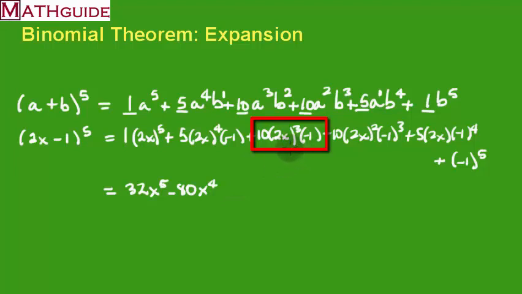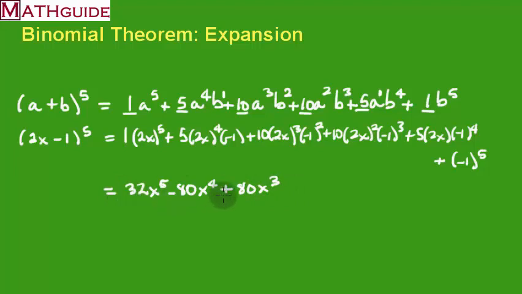Okay, let's now work with this term. I forgot to put the square here, didn't I? Yes, I did. Okay, so when I take negative 1 and I square it, that's going to get a positive value, positive 1. So I know it's going to be positive for this term. I'm going to take 2 and cube it. 2 cubed is 8. 8 times 10 is 80. And again, I'm going to cube the x.